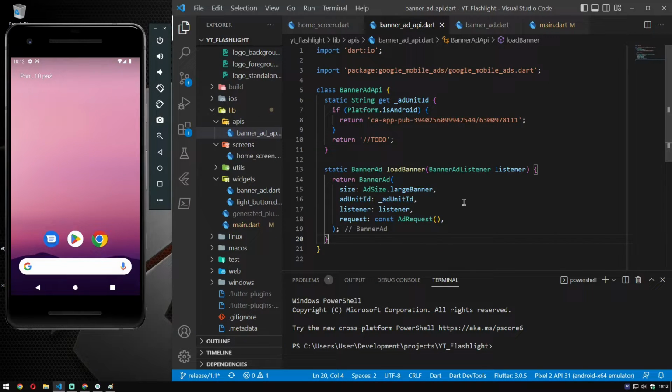Of course, this method is static as well as the attribute.